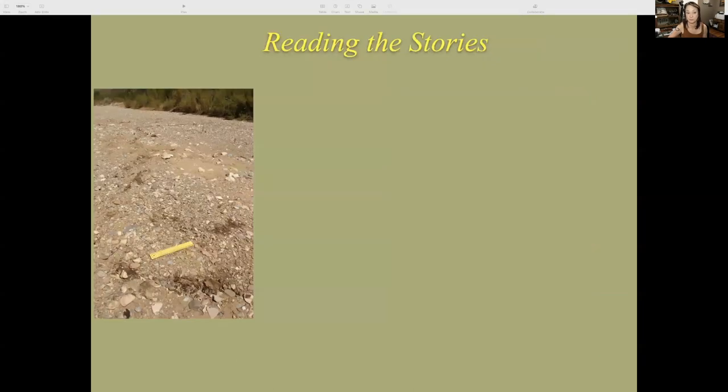Bobcats do this too. Here's another story. So here we are walking at one of our transects where we were studying what animals use this corridor, this wash in Southern Arizona between mountains. And we came upon this.